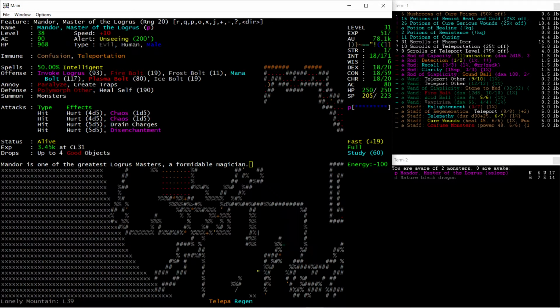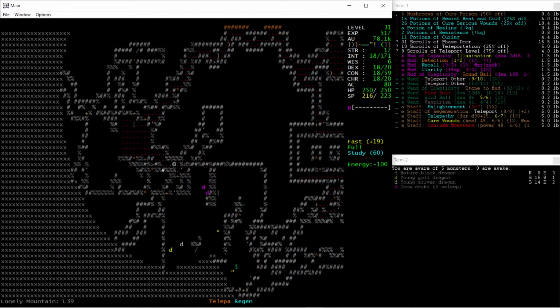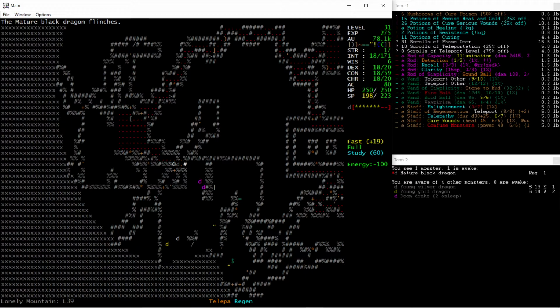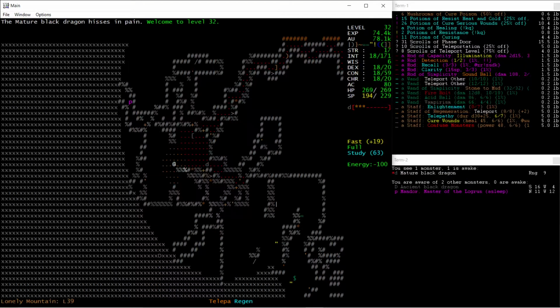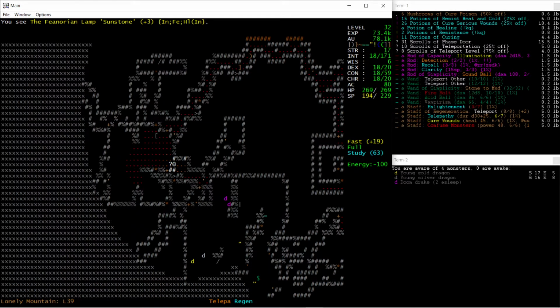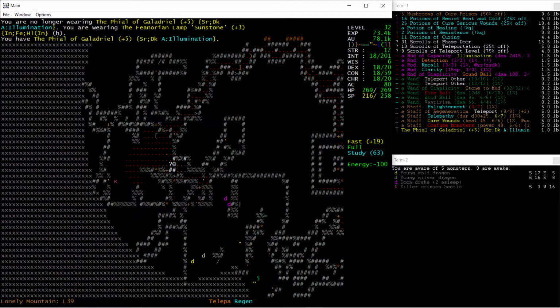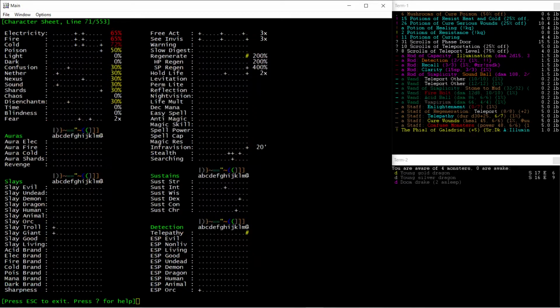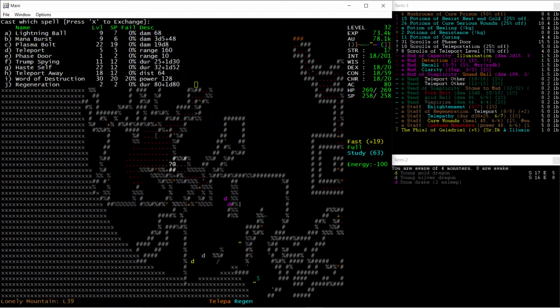Chaos, so I don't really want to deal with him. I don't resist chaos. No. Well, there's level 32, so we're getting closer. Plus 3 int, resist fear, and hold life. That's definitely worth wearing. We lose dark resistance, but that's fine. Down to 0% on all of our spells, except for Word of Destruction, but whatever.